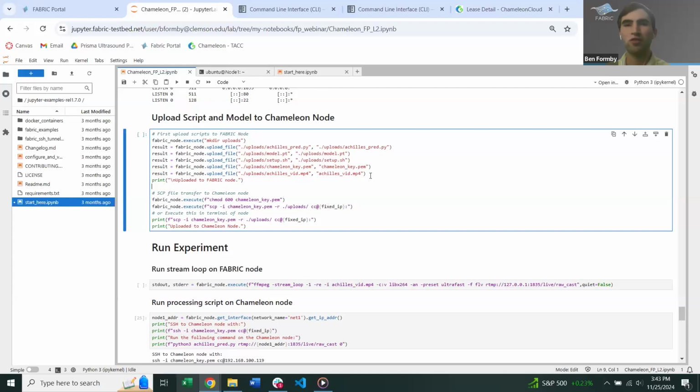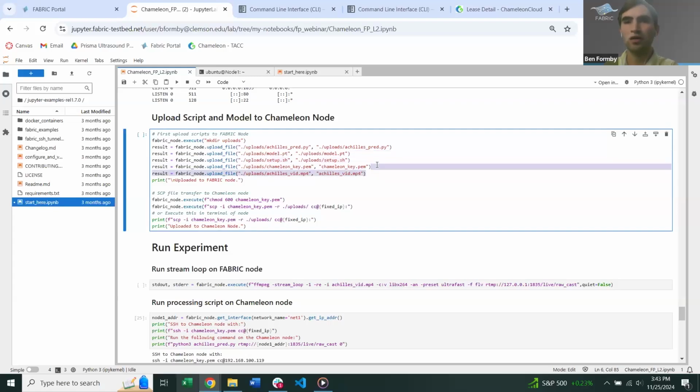So I'm uploading everything to the Fabric node first, and then using SCP file transfer from the Fabric node to a Chameleon node to give the Chameleon node a script that makes some machine learning predictions on the incoming ultrasound video frames. Also send a PyTorch model that the Chameleon node uses, and then also send a setup script that installs everything needed on the Chameleon node.